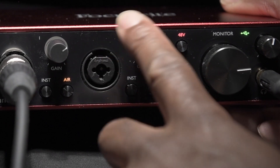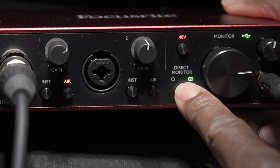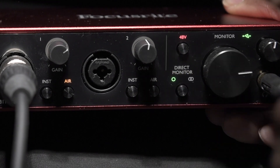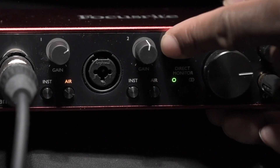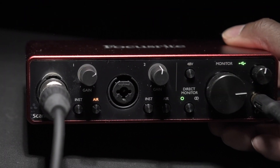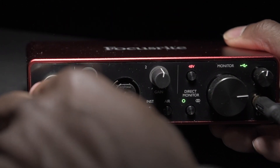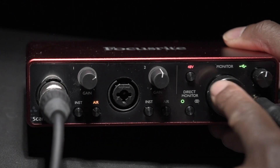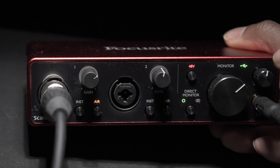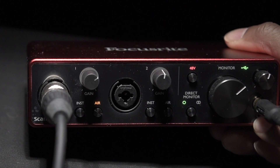And next to this, on this side, you have the stereo mono-sync switch. And at the top here, we have a button which is used for phantom power. So if your microphone doesn't come with power and needs power, just switch the 48 volts on. And here we have a large dial and on the side we have the volume switch for the microphone or the headphone output.